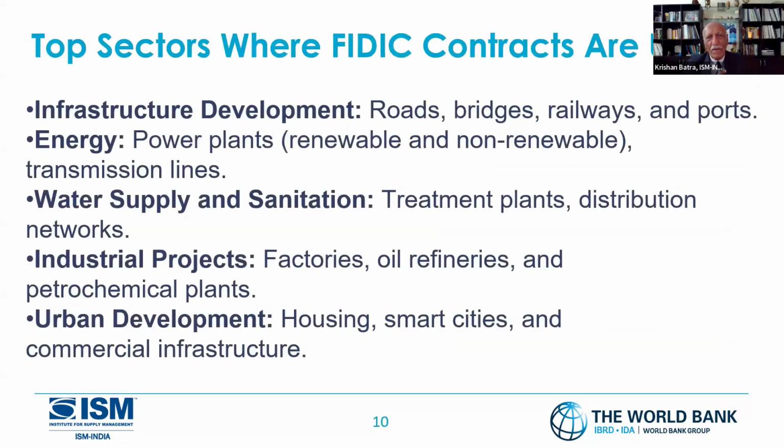The top sector where FIDIC contracts are used, I would say, is infrastructure, certainly. Roads, bridges, railways, ports. We try to prefer this one because the clarity is much more. Energy, water supply and sanitation, industrial projects, urban development. This is where we're talking of smart cities and those projects. Then FIDIC contracts do come into the picture.